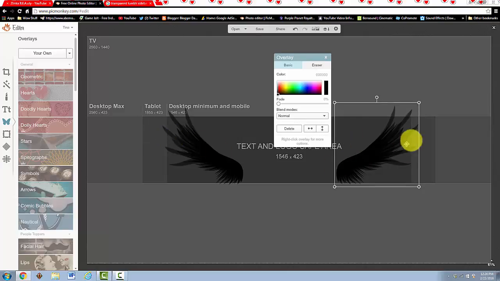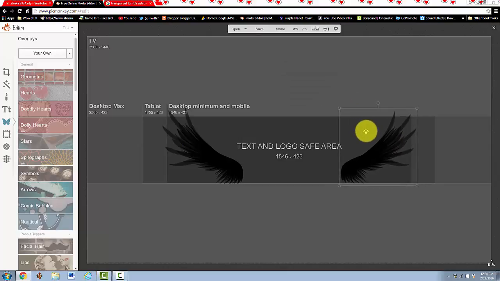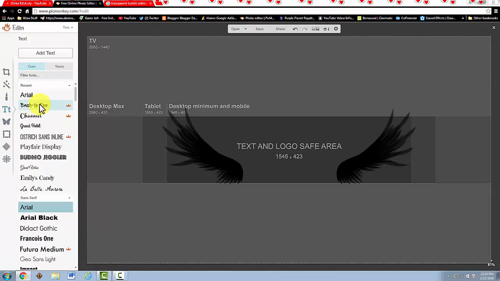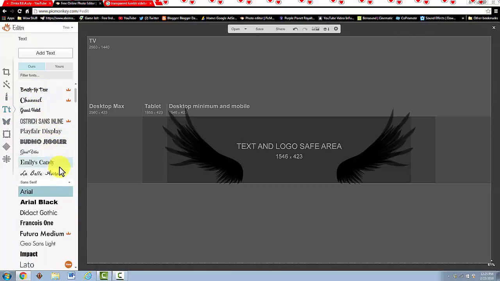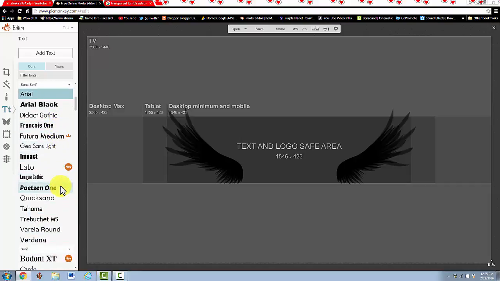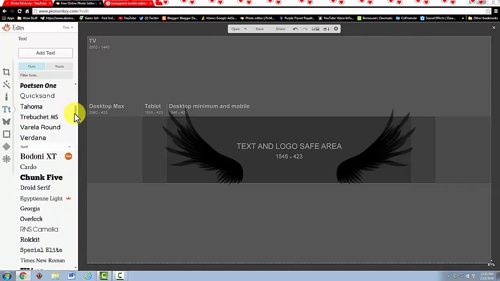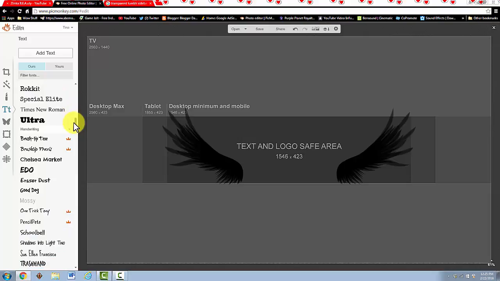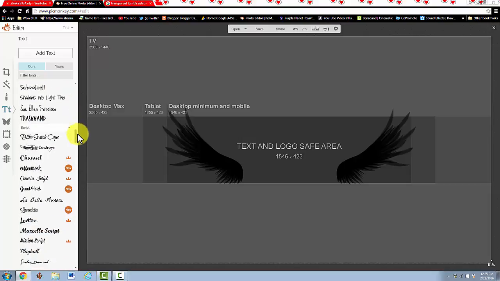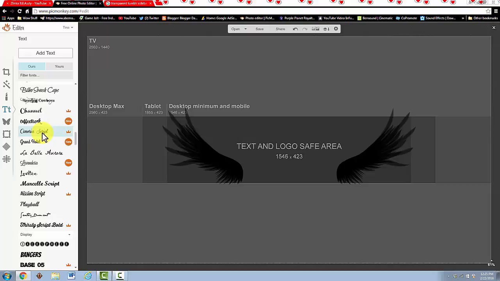And I'm really looking at these edges here to see how far off I am, just to match it up. Once we got that looking good and we want to add some text to your channel art, then you want to go to this text icon. Click on that and it gives you several options of text that you want to use. We're just going to use a simple cursive look to it that looks very elegant and pretty. Let's just scroll down, see what we can find.